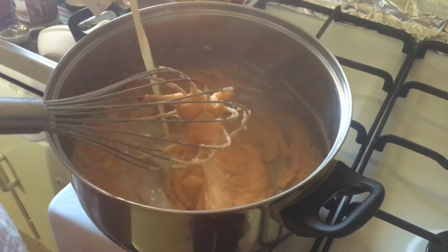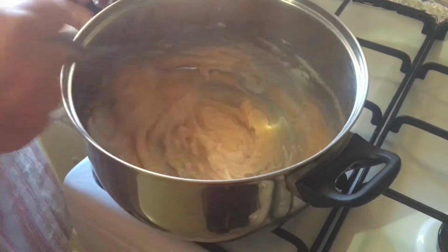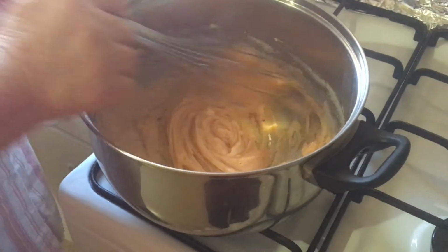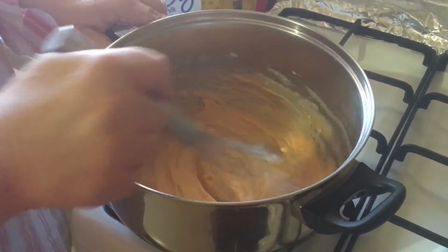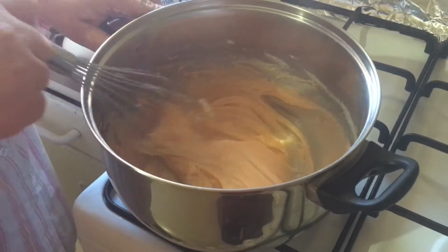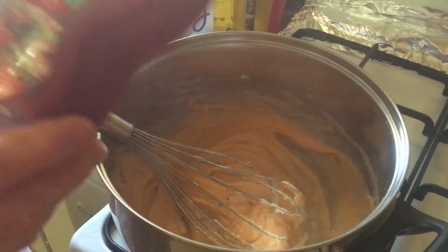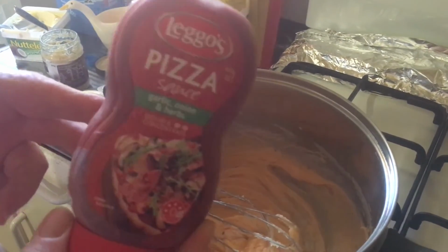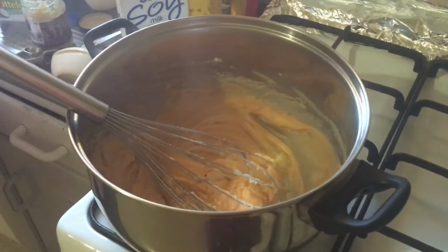And a little bit more milk, because it's looking like it needs some more milk. So I started off with 1 1/4 cups. I've got more milk in there now. The little bits in there, if you can see that, that's because I used a garlic and onion and herb pizza sauce tomato paste. I suppose it's not tomato paste, but we all like it, so it's nice.